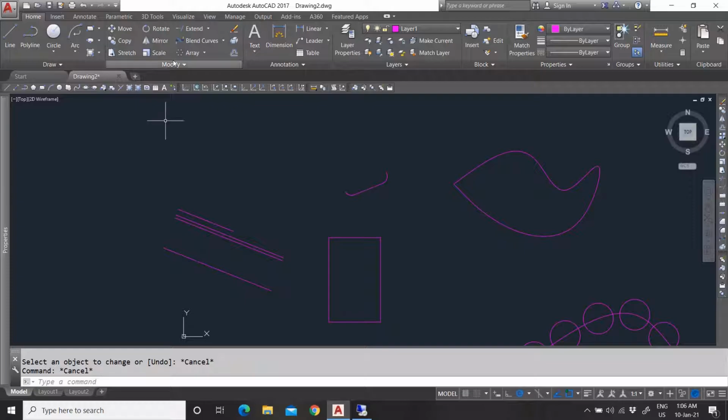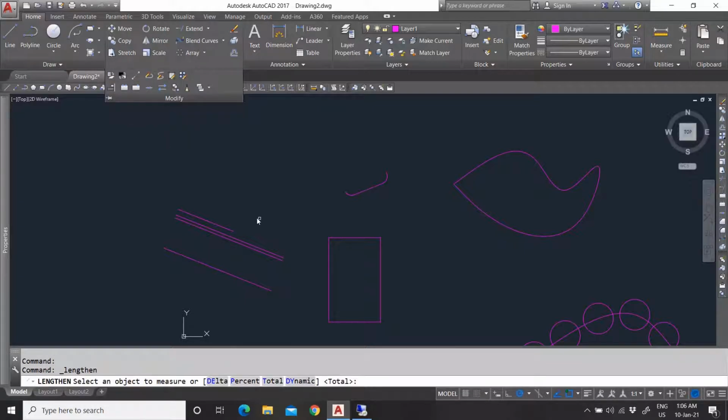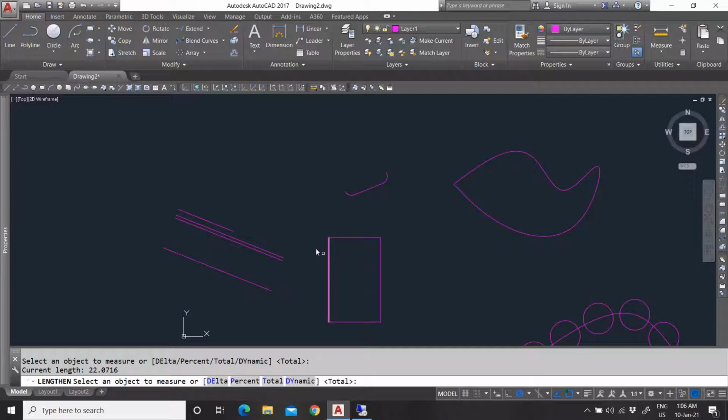So the first time is you select the object you want, the length that you want to have for an object. Then you press space. The total length is now 16, okay? And then you want to then lengthen that object to the length that you want it to be.